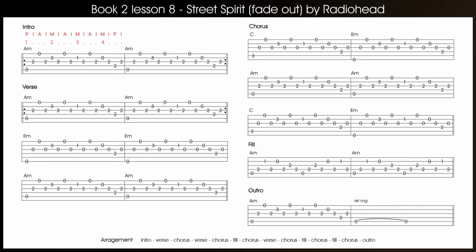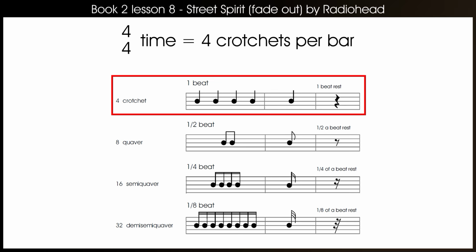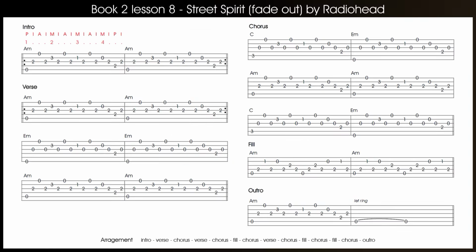This tune is in 4/4 time, which means there's 4 crotchet beats per bar. However, in this tune, most of the notes are semiquavers. And what this means is, for every crotchet, there's 4 semiquavers. So, per bar in this tune, there's actually 16 notes. And looking at the tab, you'll notice I've put above the first bar a 4 count with 3 dots as well as the count, representing the semiquavers.